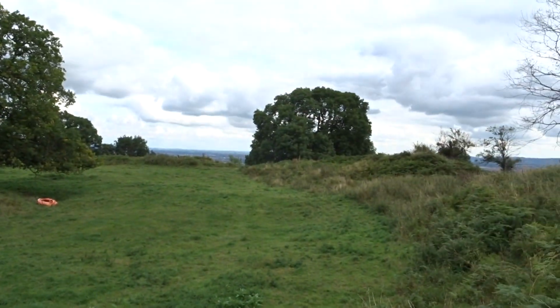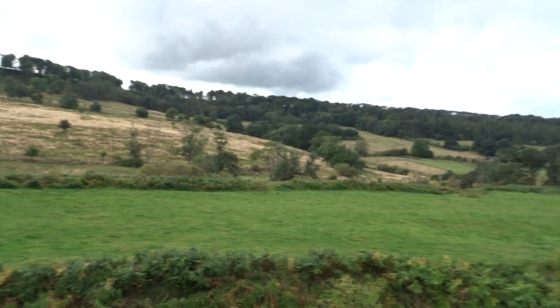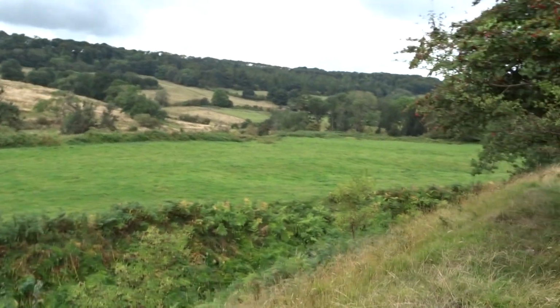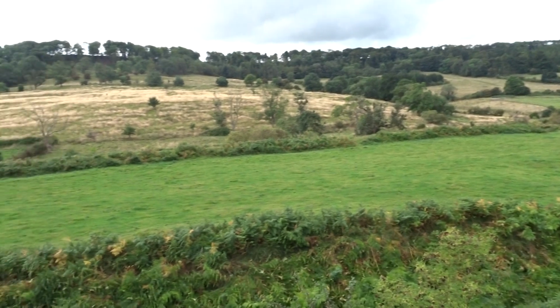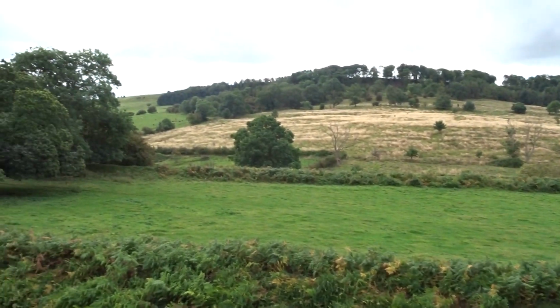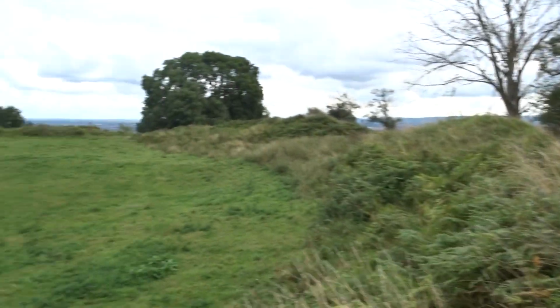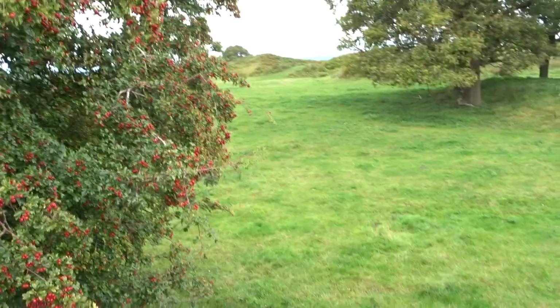You can see from over there the views around that side. There is a water source just there, a small pond, fish pond maybe. Bit of an odd shape, so it doesn't look like it was man-made. Not sort of square, but it could have been. It could have just fitted into the landscape. As you can see, it's deep ditched. I'm not going to walk around that bit. I've just walked around there before already.